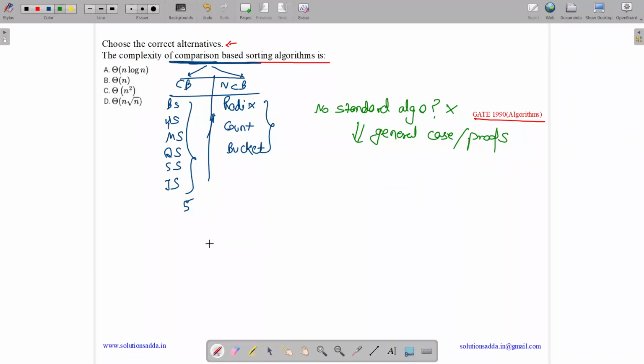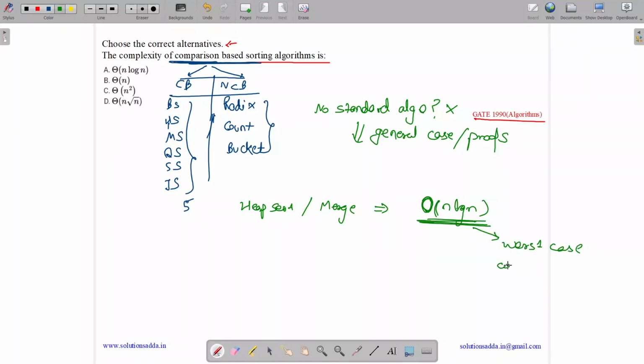Now what do we know? We know that in heap sort and in merge sort, the complexity in all cases is big O of n log n, which means even in the worst case we will get big O of n log n.